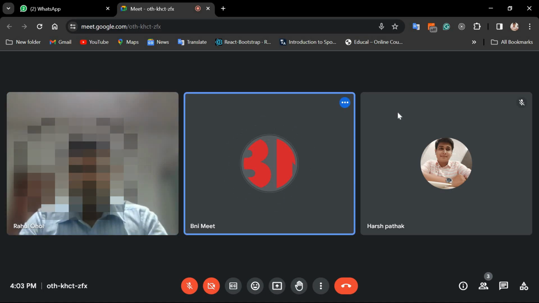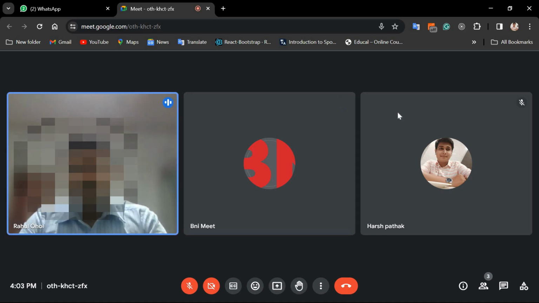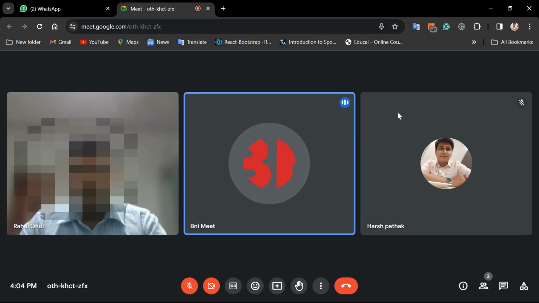Okay. Tell me, where do we have to use the useRef hook? We can use it to access an element. Suppose I have an input field and I want to focus on it when the page has loaded, so we can use it there. Can we achieve the same scenario, whatever you have said, without using useRef or not?